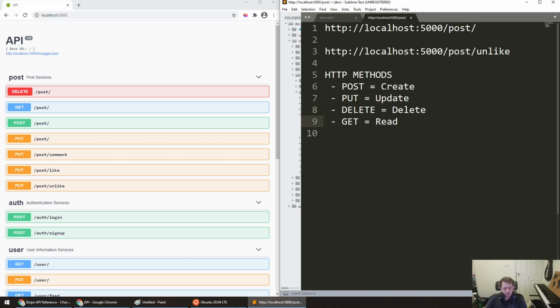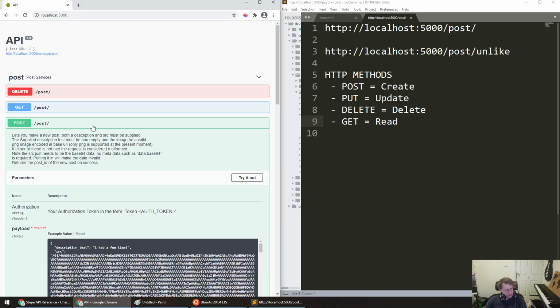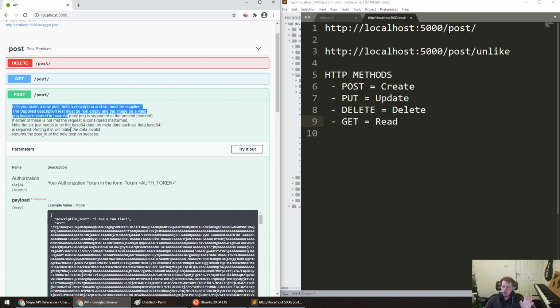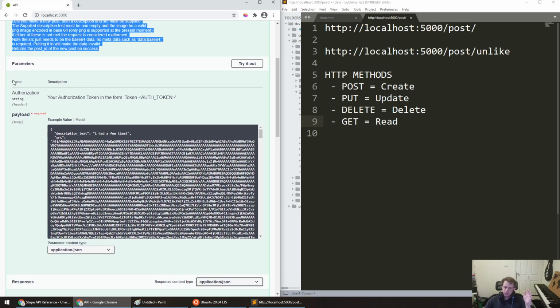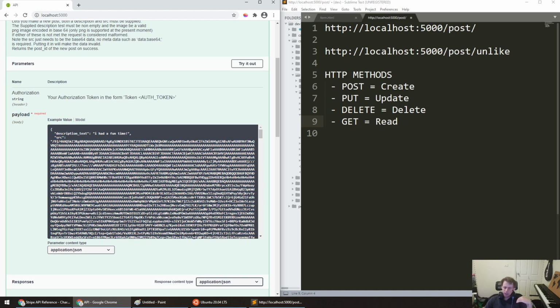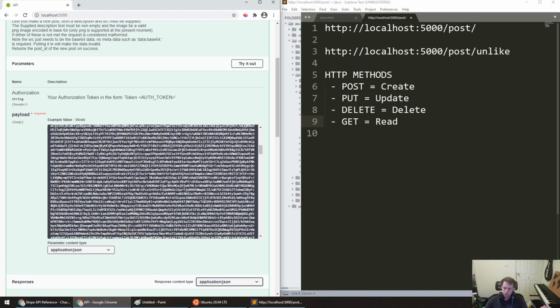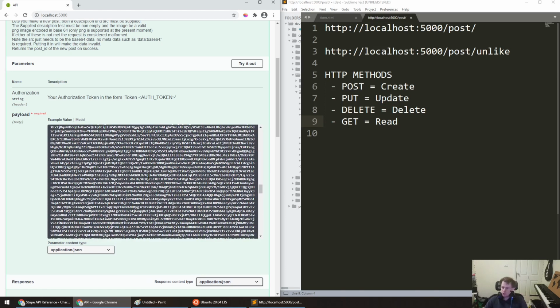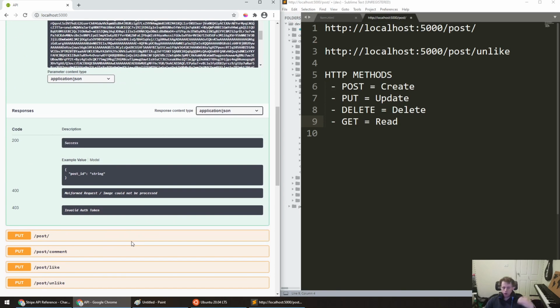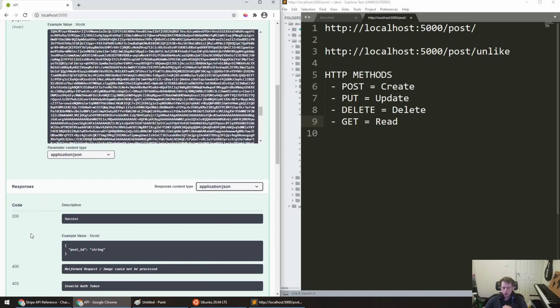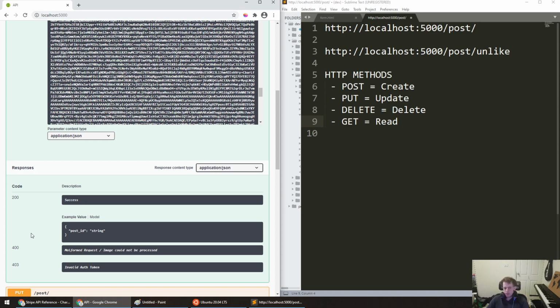And we'll get into a practical example of this soon. But if you actually click on one of these, you'll see that for each one of these API routes or API endpoints, and those endpoints are defined by URL and an HTTP method, it gives you a description of what it does. It also then tells you the parameters that it expects to give the server. As in these are like function parameters. And then it tells you what you will get back, like the response. So you know how when sometimes you write coding comments, you'll be like, these are the inputs and these are the outputs. It's the same thing here.